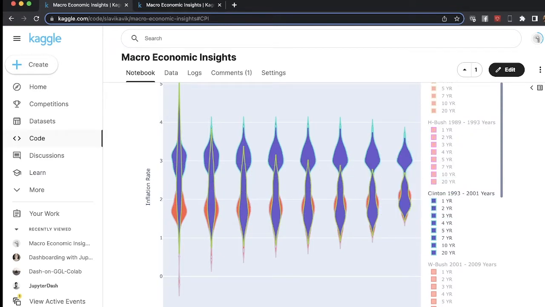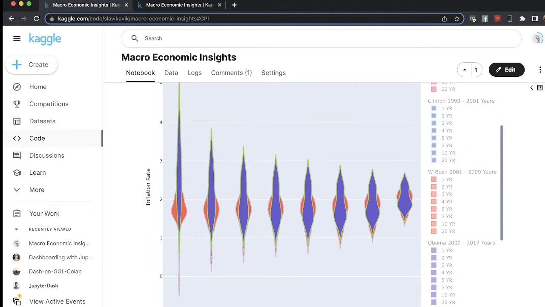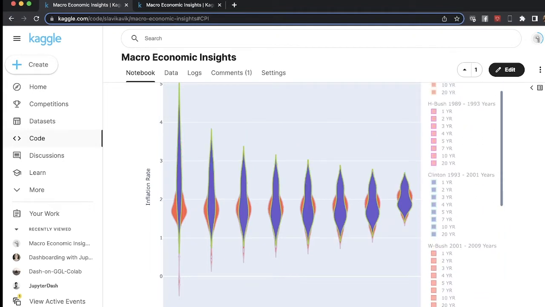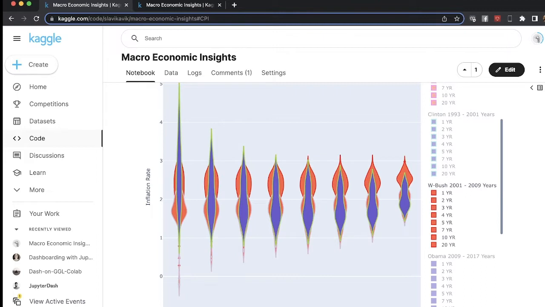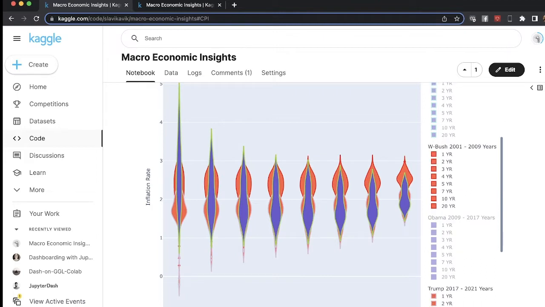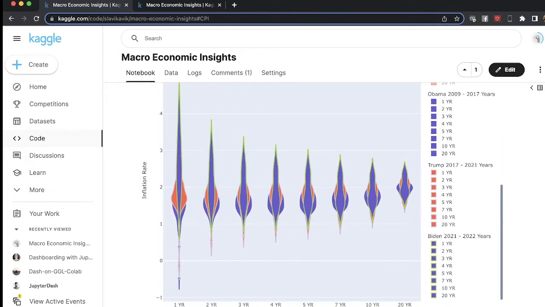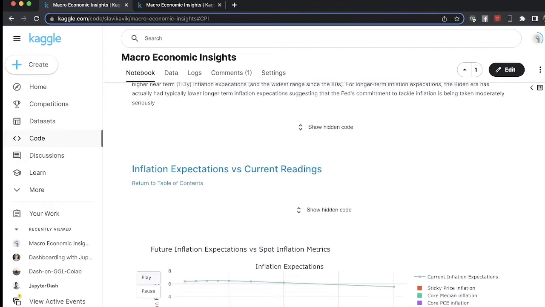But that was another time. If you compare it to anything, even Bush is, I think, quite a bit higher, but Obama and Trump were much lower because I think that was post '08. So yeah, that's how you can use the inflation expectations.